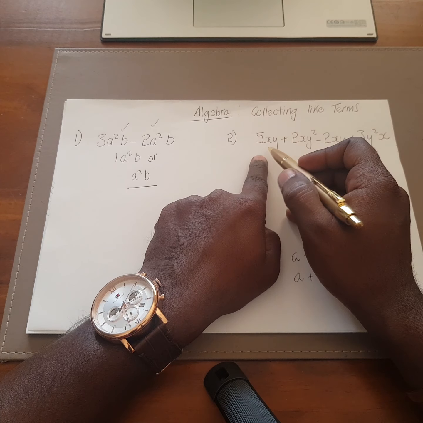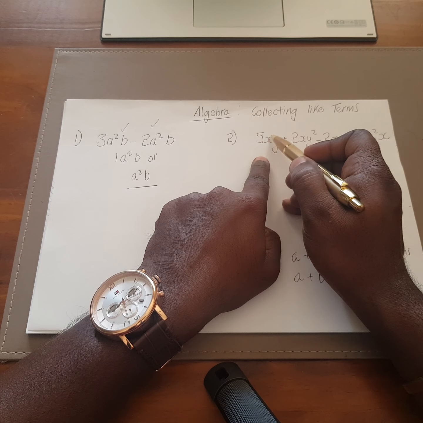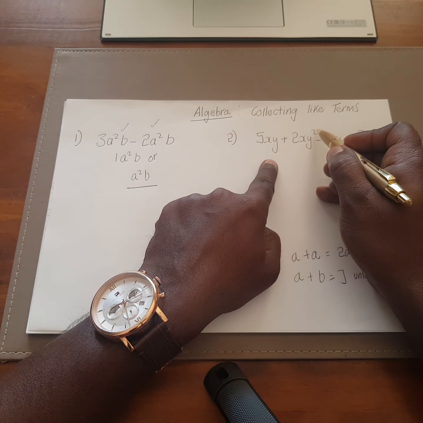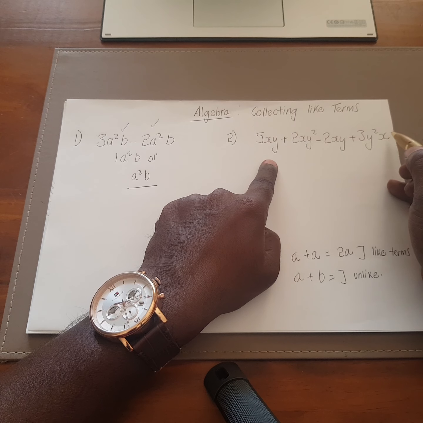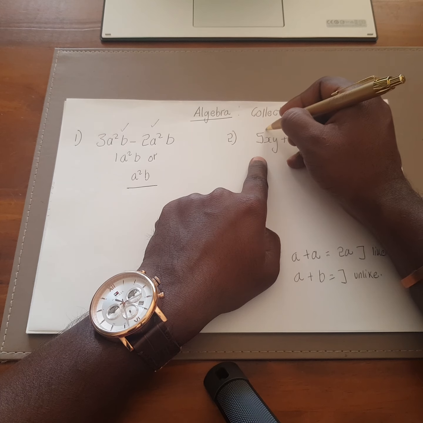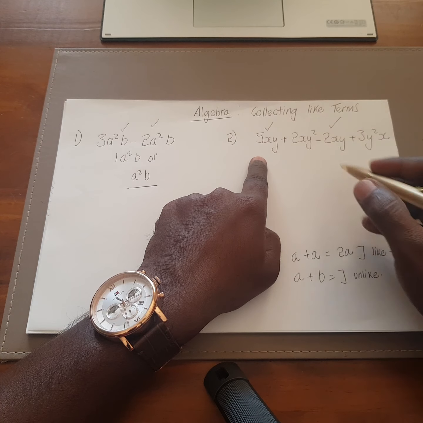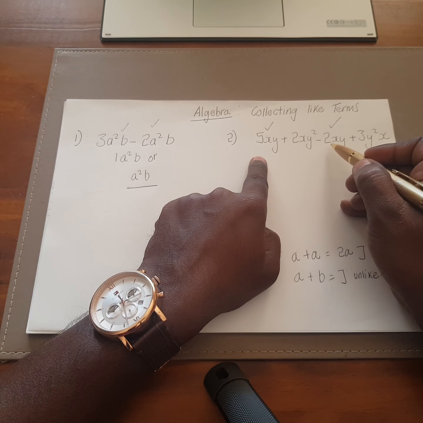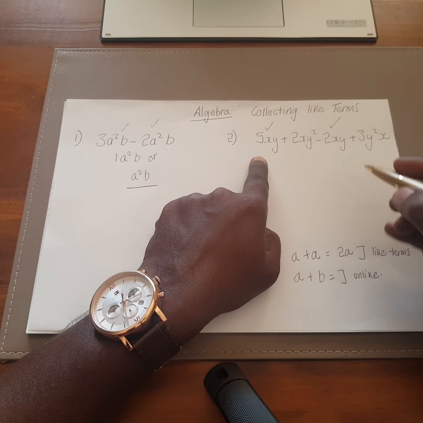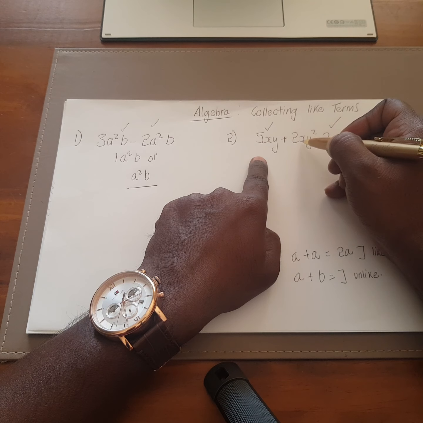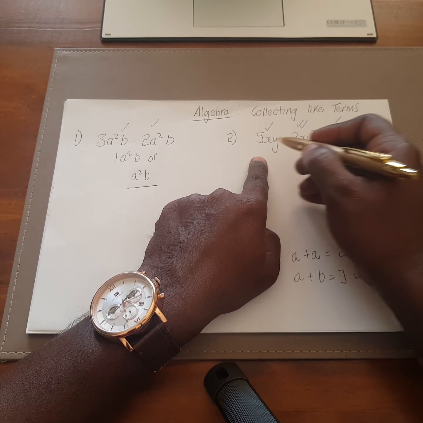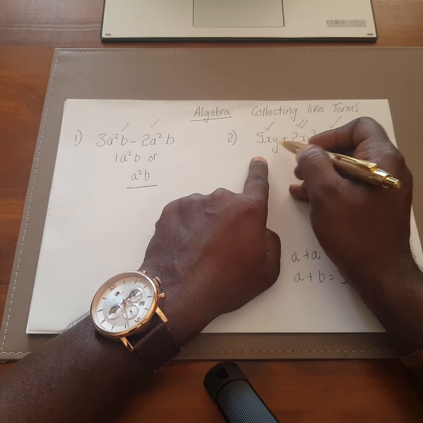So what do you think would be a like term to 5xy, or more specifically xy? It definitely can't be xy squared. It can't be y squared x. However, you can see that there's an x and y there. So therefore, I would put one tick to show that 5xy and negative 2xy are like terms. The next thing I need to find out is which one's a like term to xy squared, and I'll probably put a double tick there just to show that it's different from the single tick, which is xy.